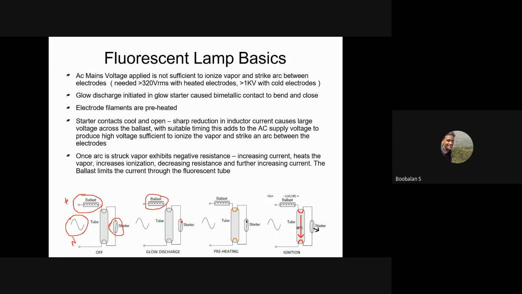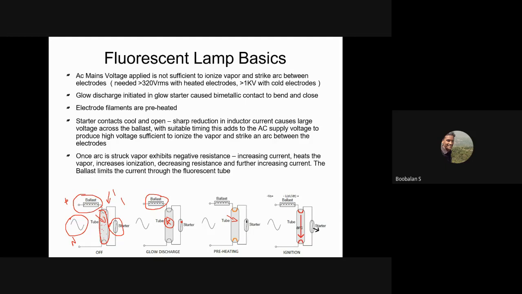We have a number of lamp types: white light, green light, purple color. Based upon that, a vapor powder is coated. The white color comes from phosphorus, others have potassium. We have different types of powders poured into this tube, and based upon that, it gives different lighting outputs.